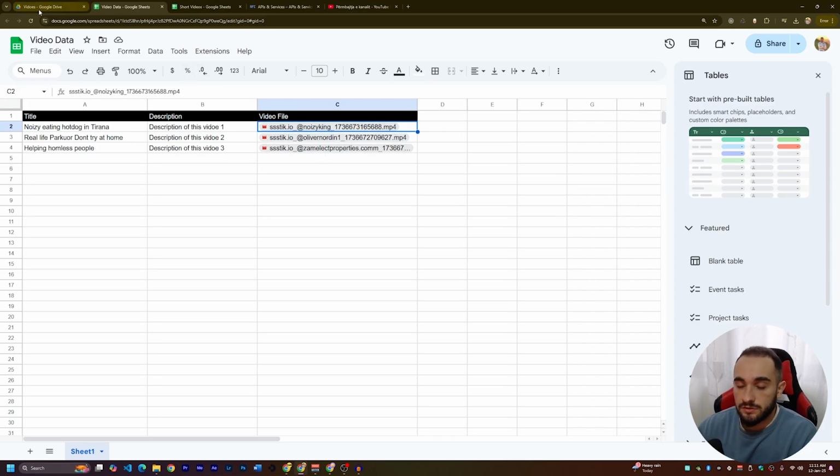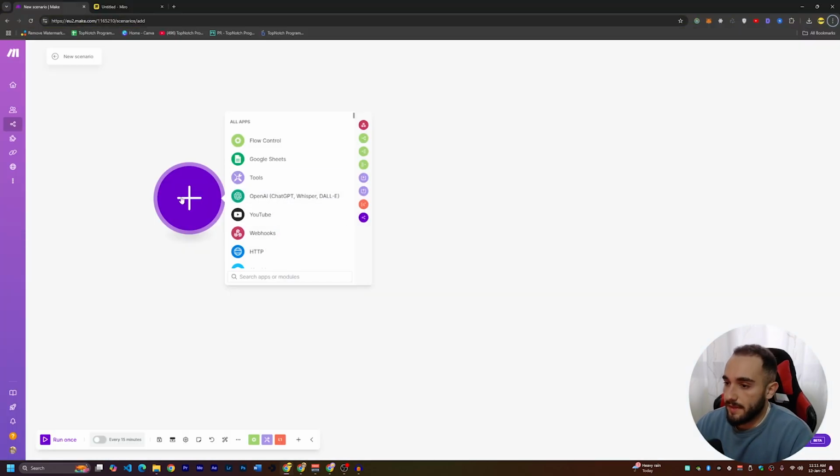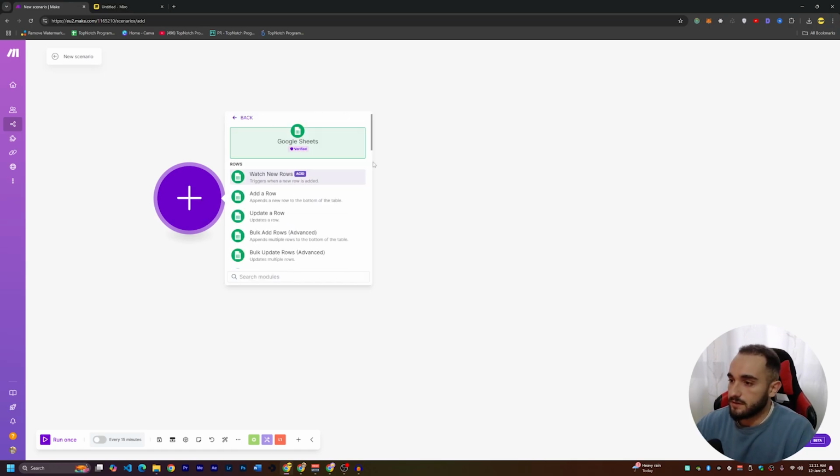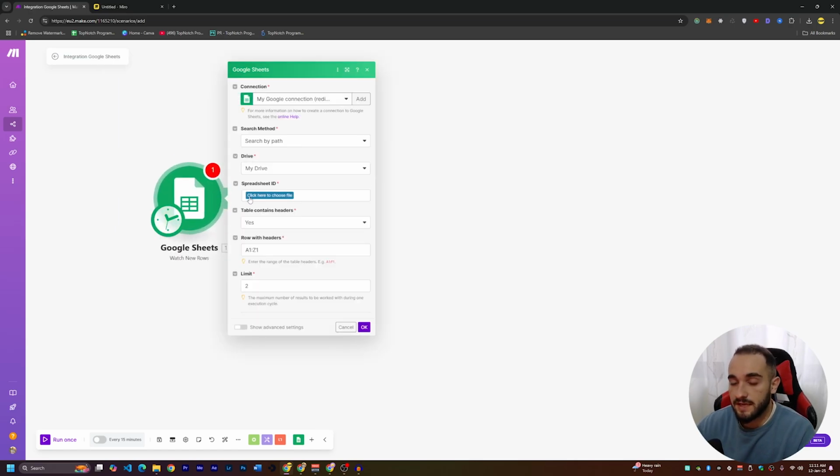And now what you need to do is to go to make.com and make all of this automation. Let's go to Make and let's start with that. So first we have to read the Google Sheet. So here you will search for a module called Google Sheets, and here we have it, and we will watch for a new row. So every time we put a new row in the Google Sheet, we will take the data and run the automation.